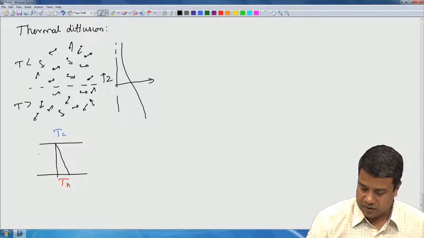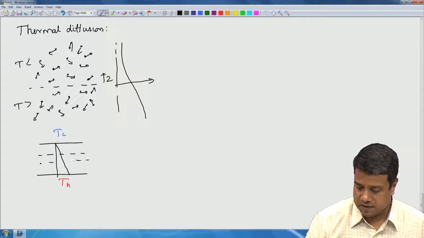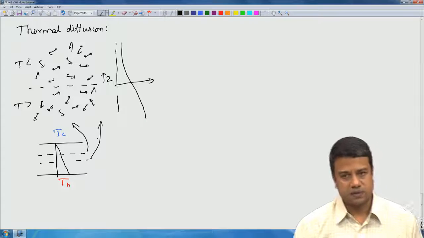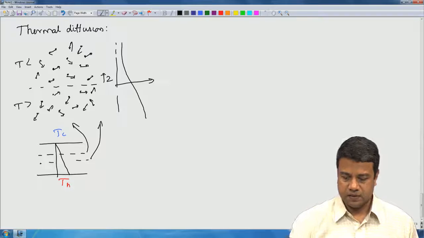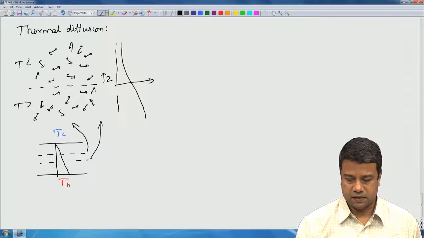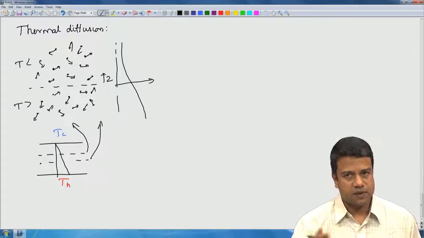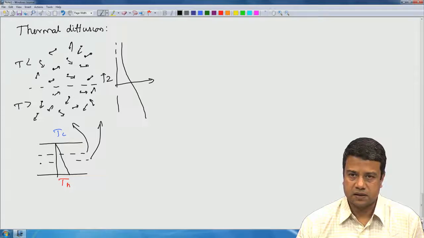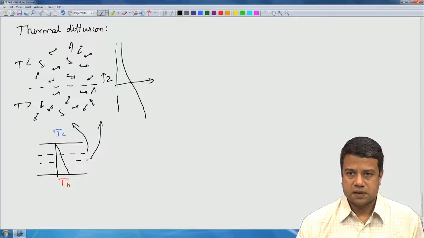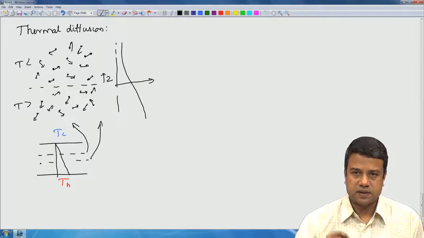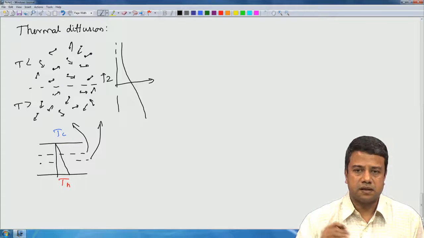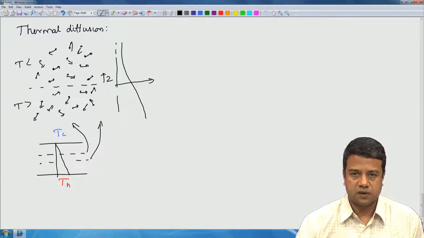And if you take a small section within this, and then expand out that section, it will look something like this. There is some temperature variation across the surface. The molecules below have a higher fluctuating energy and the molecules above have a lower fluctuating energy, due to which as the molecules move across the surface, there is a net transfer of energy across the surface due to this molecular motion.